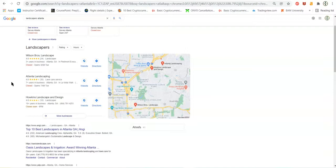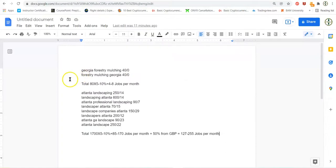So once your content, backlinks, and citations are all coming together and you're beginning to outgrow your competitors, here's what you might be looking at and why it's worth it. Here's the breakdown of those keywords. Now, this is only a few. This is really just a small handful of the different keywords in Atlanta. The number on the left is going to be the volume, the overall search volume of that keyword every single month. And the one on the right is the keyword difficulty, how difficult it's going to be to actually rank for.